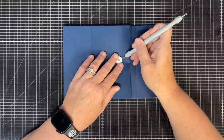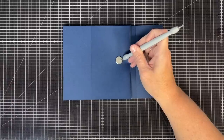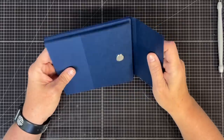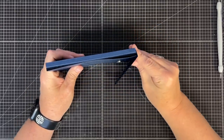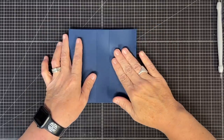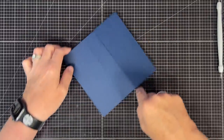This is how easy magnets are. Do not let them intimidate you. Seriously, there's nothing to a magnet. Here's a kicker though, do this. Make sure you stand this guy up and you square it up because once you put your magnet down, that's where it's gonna close, okay? So this way it'll hold it nice and square and closed.